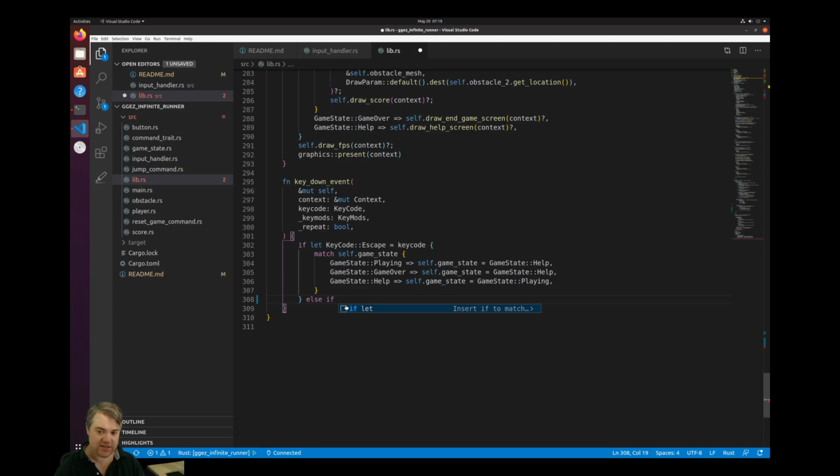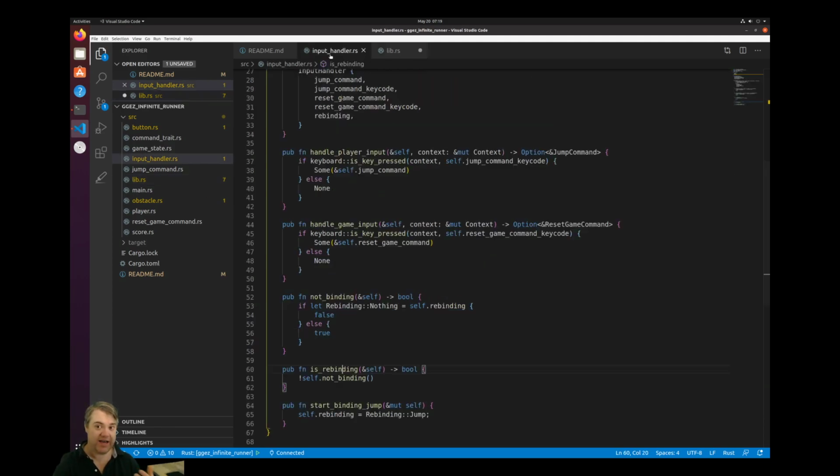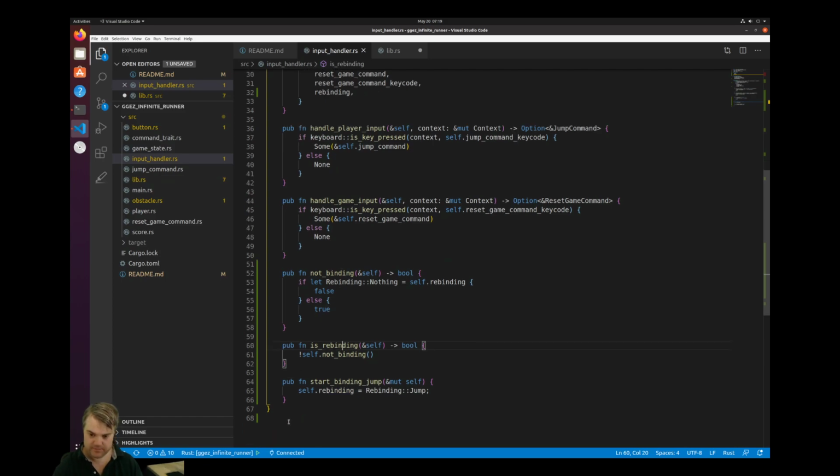If I do an else if, it's going to be self dot input handler dot is rebinding. Okay, so if it's not the escape key that we pressed and we're in the rebinding state, then we want to now call bind key. So pub function bind key.